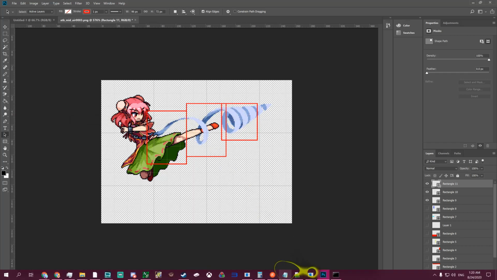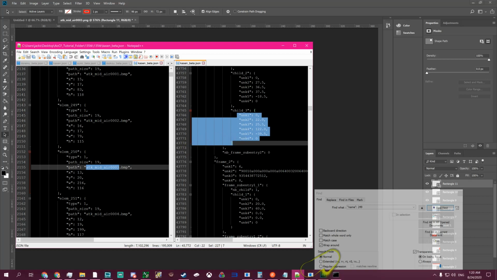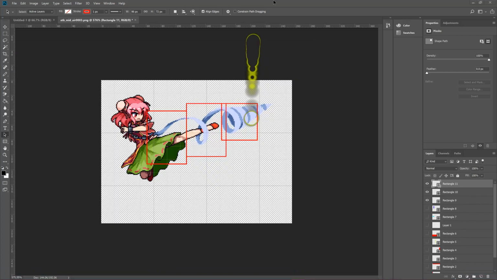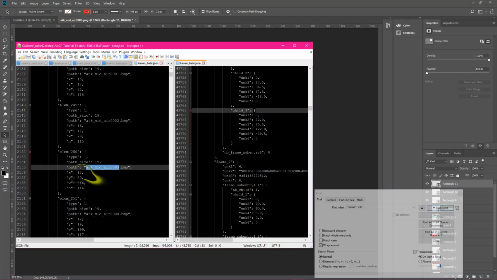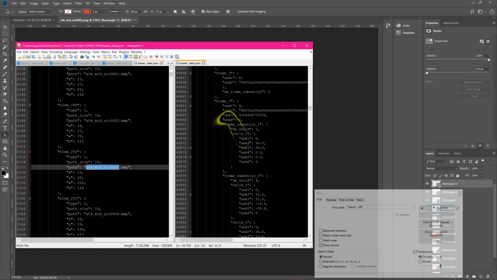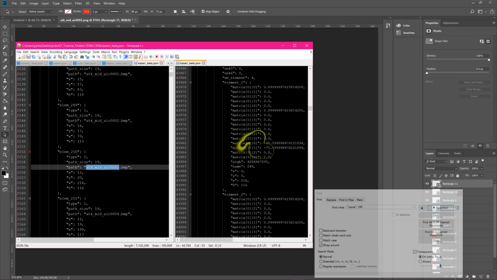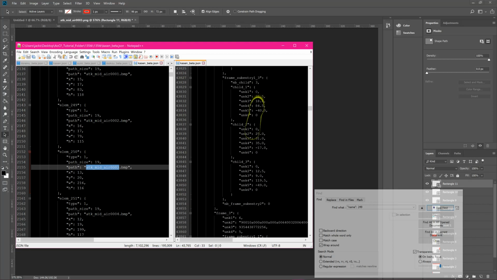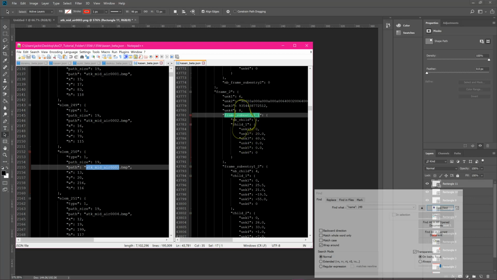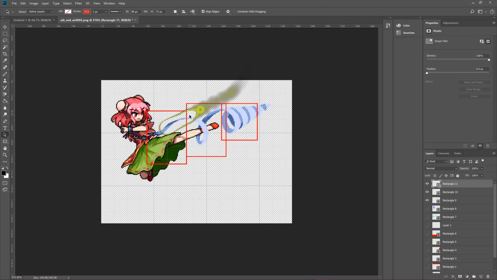Now that you know all the information about all the values, you can do it for every coded animation or texture. As long as you have the picture, the attack that it says, as long as you know the exact cropping size, so again, this right here, as long as you know the matrix, so the center of it, and as long as you know what you're looking for, so if it's either the hitbox or the hurtbox or the collision box, as long as you know this information, you have the power to create the hitbox itself.